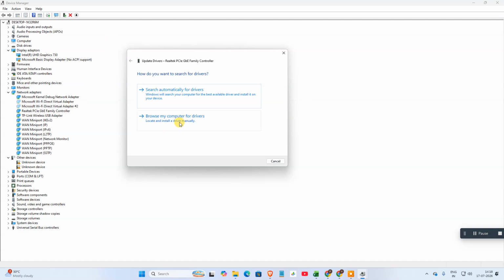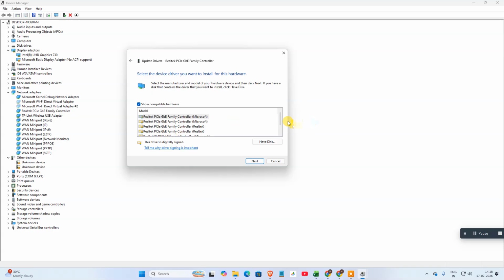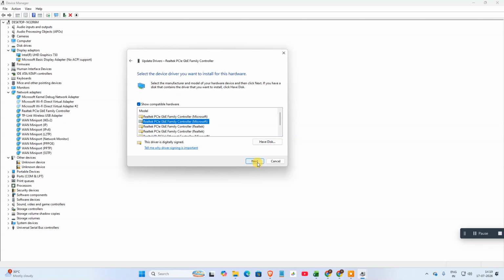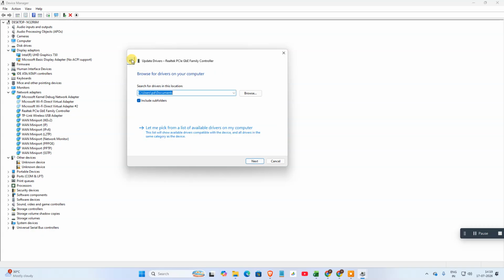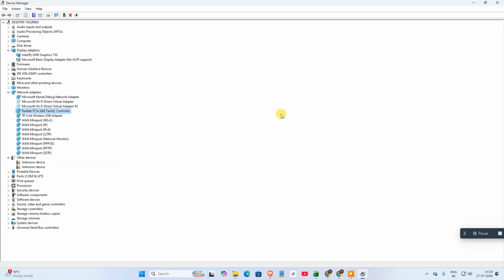Okay, the second option, you can pick the drivers from your PC. Select the drivers one by one. First select the first, then go to the next, and it will be reinstalled on your Windows. Again come to the same window, select and click on Next, it will be reinstalled on your Windows. It is like your inbuilt drivers. And here you can search on the internet for the newest driver, it will be searched on the internet and installed on your PC. Okay, so that is the process. This is the first method.